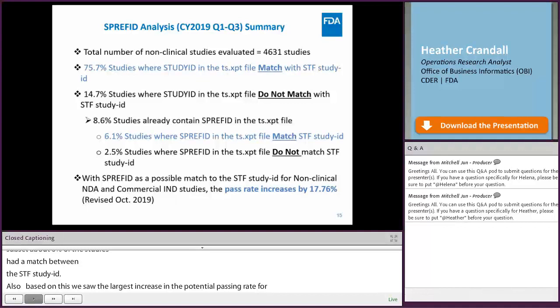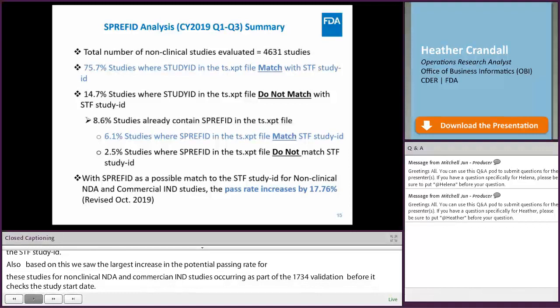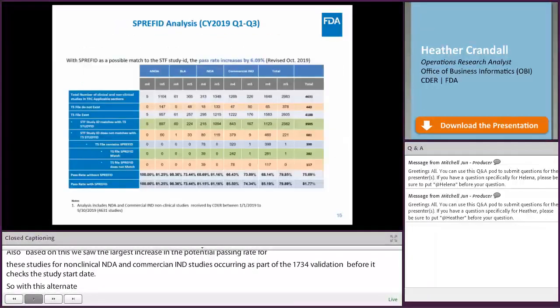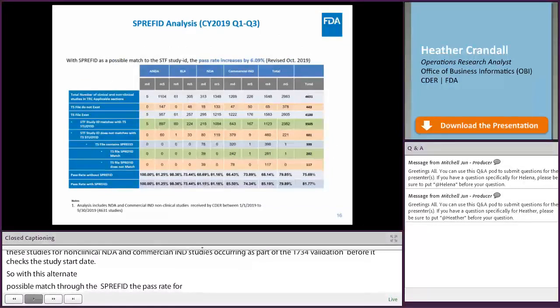So with this alternate possible match through the SP-ref ID, the pass rate, at least for these two NDA and commercial IND non-clinical, increases by about 17%.